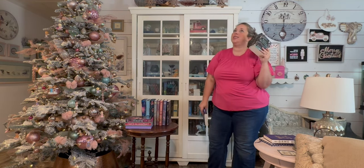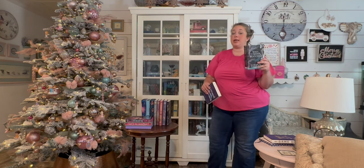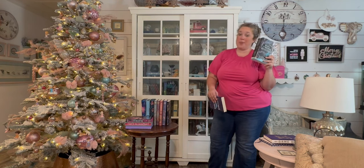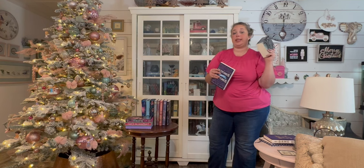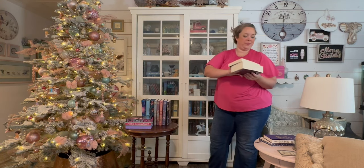There is so much world building in this that until about 100, 150 pages in, it's like hitting your head on a brick wall. Once you get past that, the story is amazing, and I cannot wait to read the next book in the series that's coming out, because now that you know the characters and the world and the plot of the story, it's fabulous, and I really am excited for the next portions.